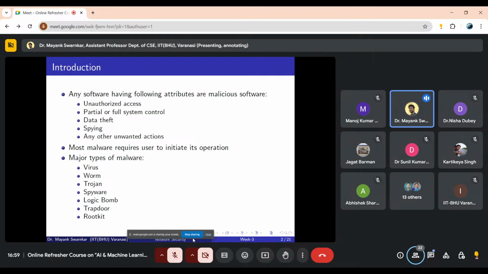Most malware require the user to initiate its operation. There are n number of malwares, thousands and millions of malwares. Nowadays, hackers are utilizing AI to create new malwares based on these old malwares. The reason is that the old malwares have virus definitions or malware definitions in the antivirus. If any hacker tries to compromise a machine using already known malwares, then the virus definition is available with the antivirus, and that malware will be detected.